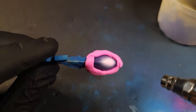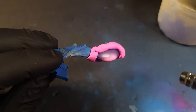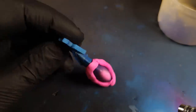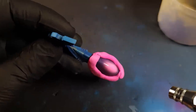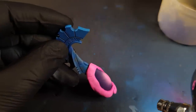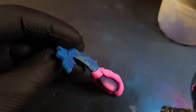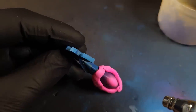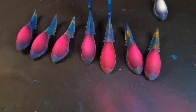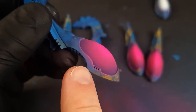And then doing a very thin layer, and again I'm spraying it without letting the paint dry on the layer I've just done. So I'm drying it there. As soon as the glisten's gone, I add another bit of pink. Because this was very thin, I think I did three thin layers. And these ones I didn't mask off, I just did them without the pink tack.